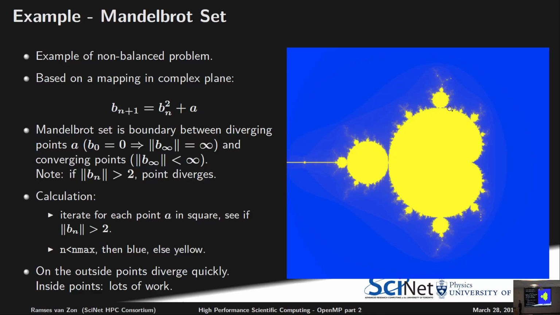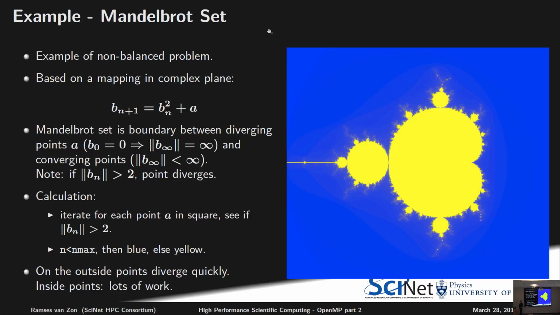That's a little bit troubling from a numerical point of view, because to know if something really diverges to infinity, you will have to take infinitely many steps, which takes infinitely long, even with a really fast computer. So we're going to do something slightly different. It turns out you can show that as soon as you're outside of a radius of 2, you're diverging. So that is nice. It means that if I start this iteration from any a value and I end up at radius 2 away, I'm done. I know it diverges.